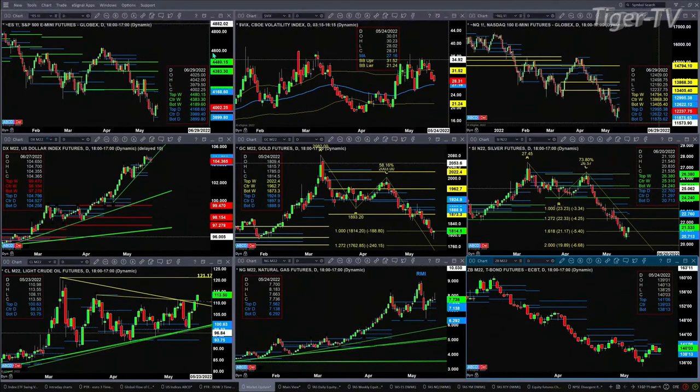If gold were to close right here, right now, you'd have a bullish hammer candle — that would confirm a buy-the-dip pattern. In the case of silver, you've got a TD9 count bottom. Silver has a new daily profile and price should target $22.76. Light sweet crude has taken out prior resistance, which was a TD9 count area — this suggests it should start making its way to the $121 level.